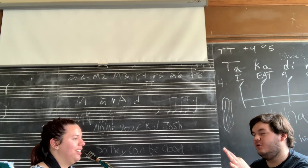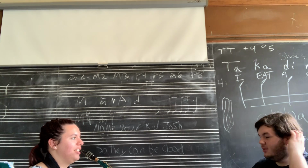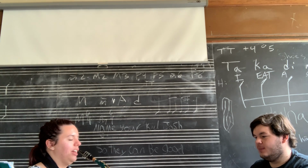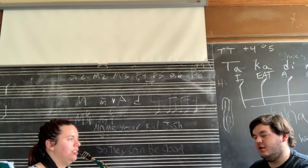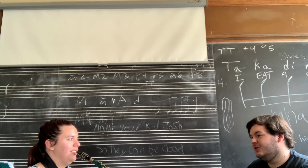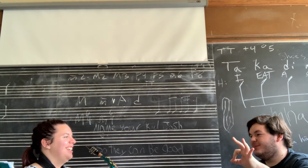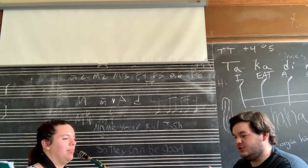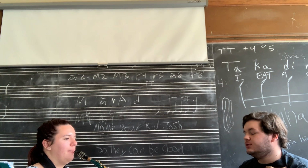Something I notice is that your fingers are coming way off the keys. If you weren't even playing, they should just rest on there and then go down. You never want to take them off like three inches, like you're having a cup of tea. So do it again, but try to keep your fingers closer to the keys.